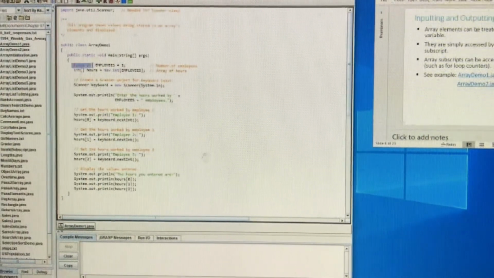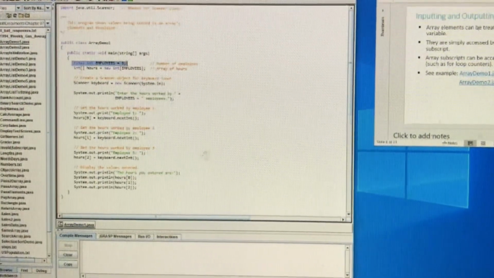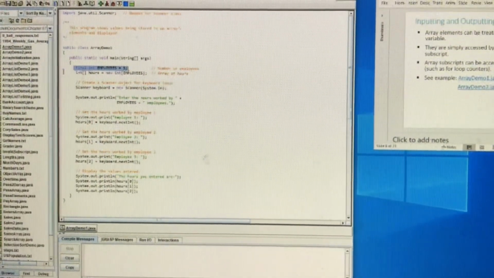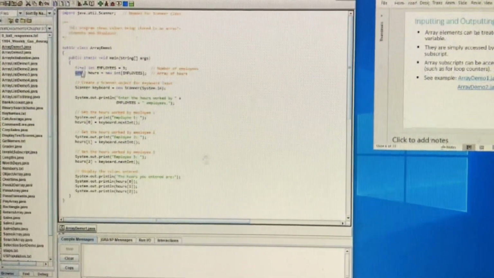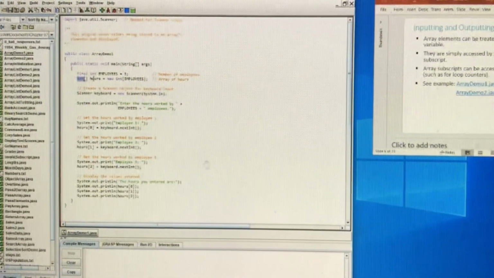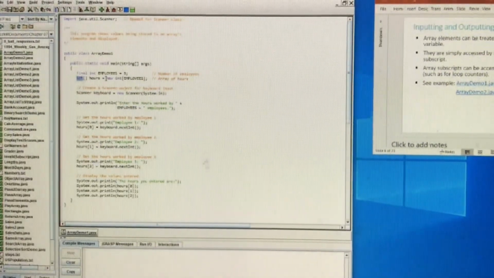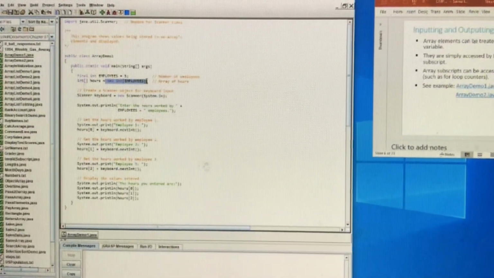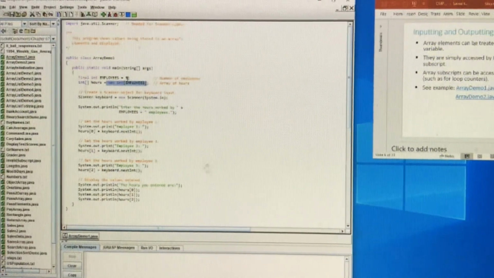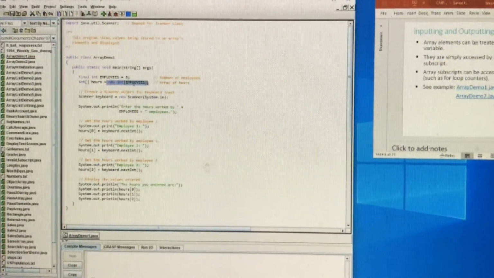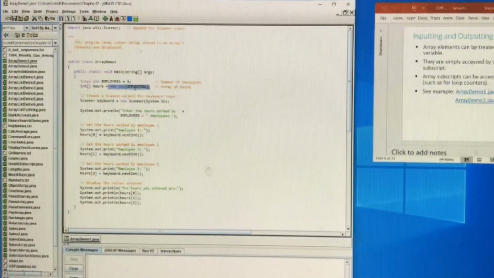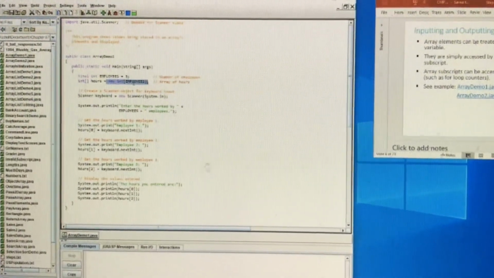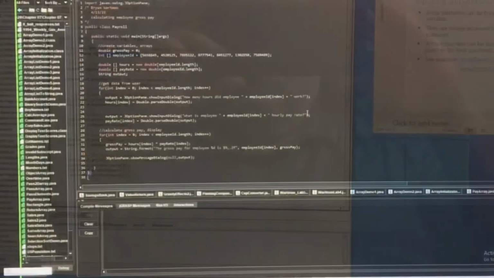And then here we're creating a constant variable with 3 in it. I'm creating my array. It's going to be an integer array. Integer. There's my array. There's my name, equal. And then this is going out and creating it in memory, and it's going to have that 3 in there. So it's going to create a 3-bucket array starting at 0. So my index values will be 0, 1, and 2. Ask the user for some.